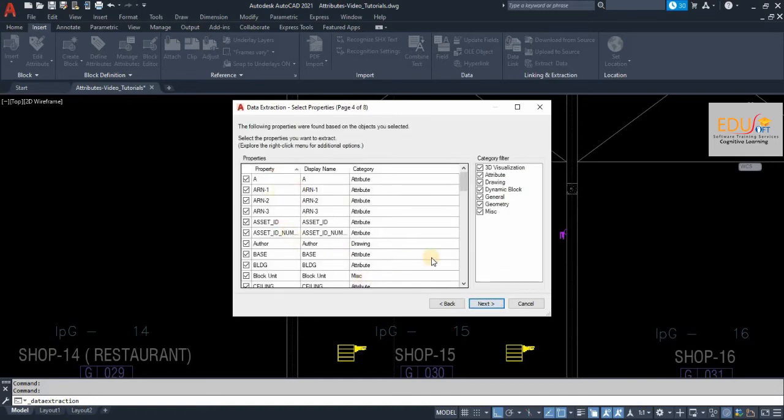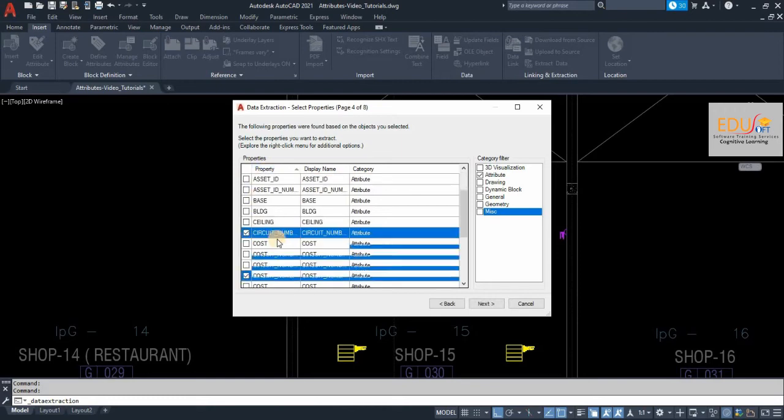Here I am filtering for attributes only. All other options are unchecked. You can select what are all the details or attributes to be filtered.